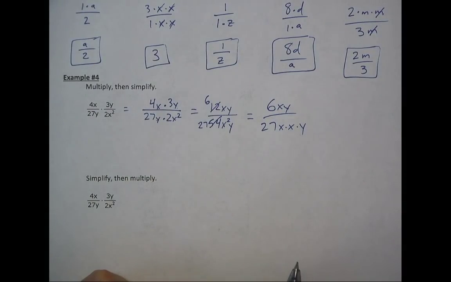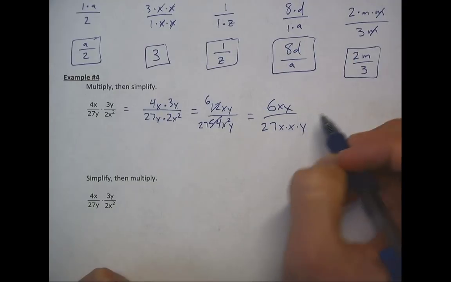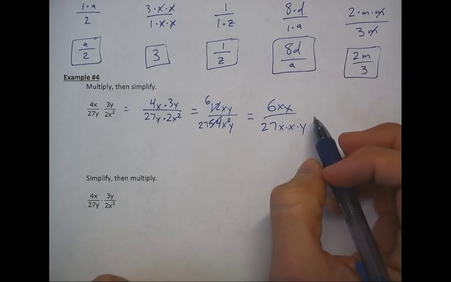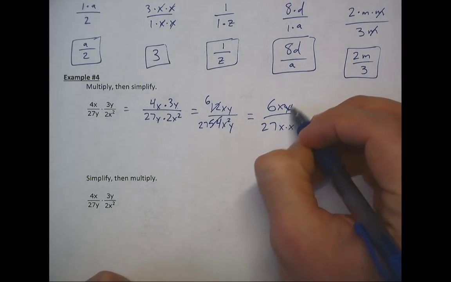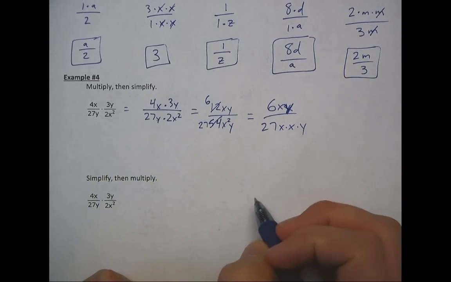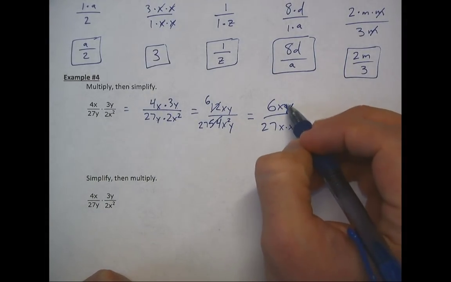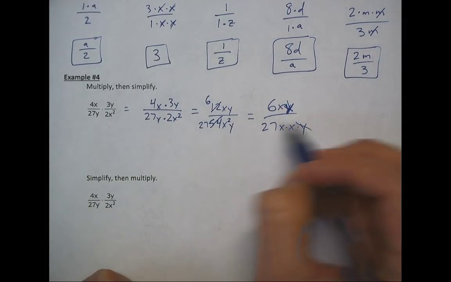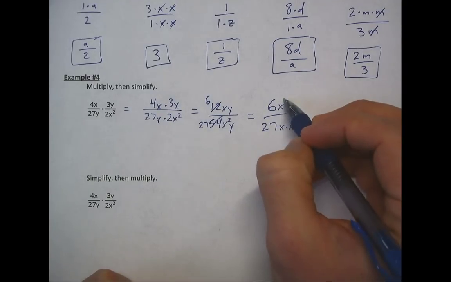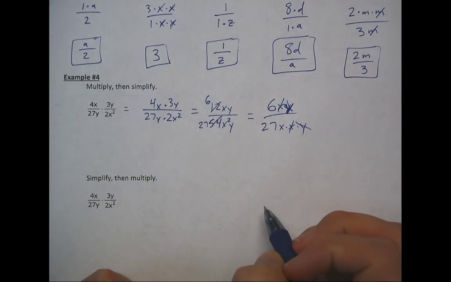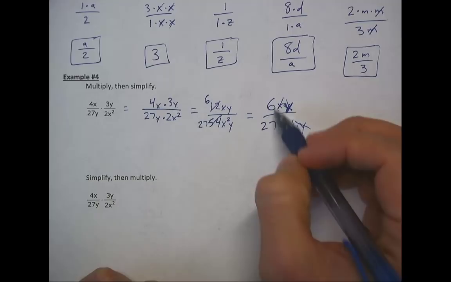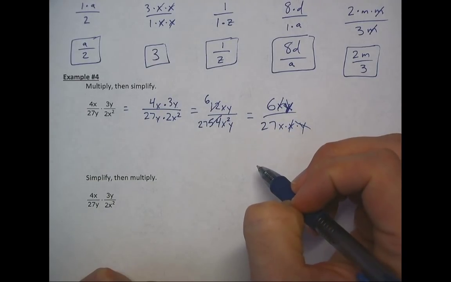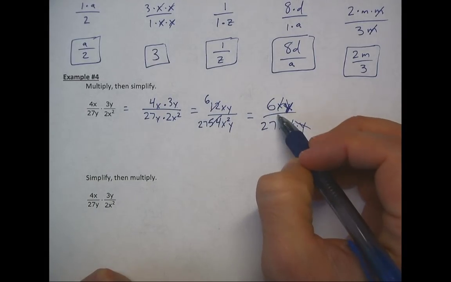y. So let's think about what can cancel here. Well, oops, this is a y. What can cancel here? So the y's can cancel. That's what I was starting to do there. The y's can cancel. They're gone. And since I had an x squared on the bottom, that means I actually have two x's. So one of them will cancel with the x that's on top. Plus, this 6 and 27, if you see it, you can divide these by 3 at this point.